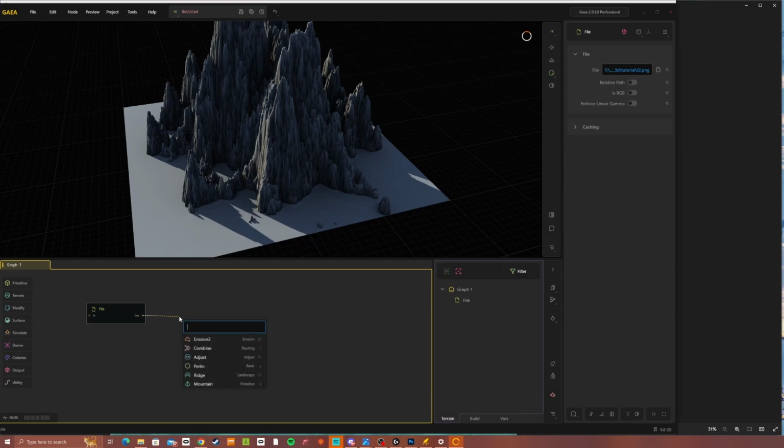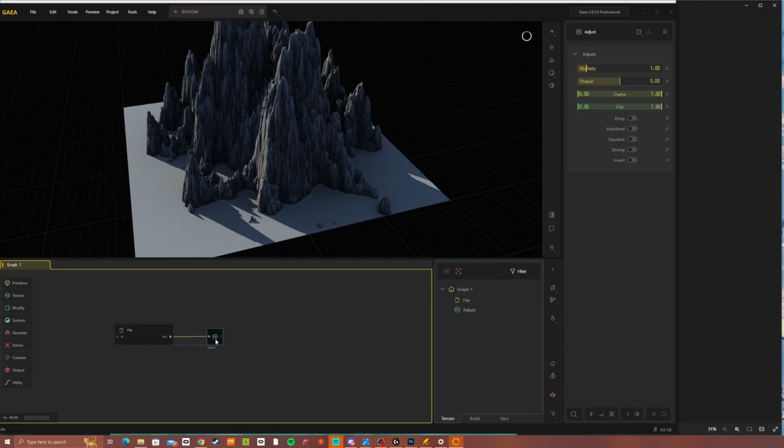Now we should, and maybe when you're watching this video, you will be able to do this, we should be able to add in an effects node. So if you drag out, it brings up this search bar here. We want this adjust node. You can just type FX to bring that in as well.